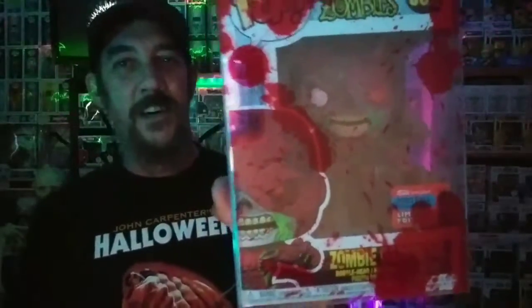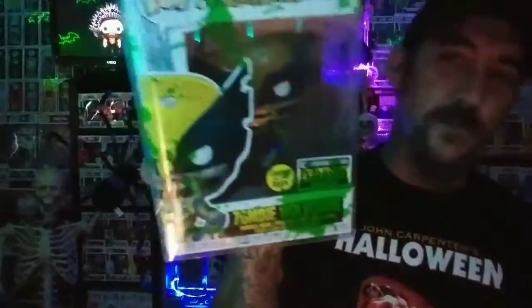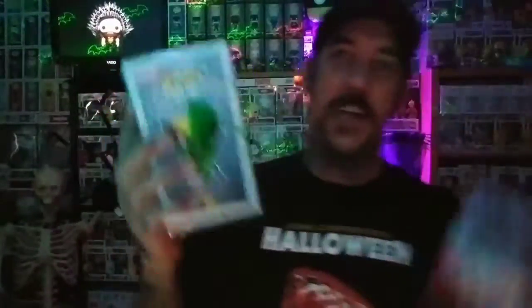Oh, guys, we just got in some zombies. I already got them in protectors. Oh, look at this. Nice, fresh off the con. We got the Daredevil zombie and the Entertainment Earth glow-in-the-dark Wolverine zombie. You know what that means. We're bringing in Mr. Ugly. He loves his zombies. He's going to show you these zombie pops.